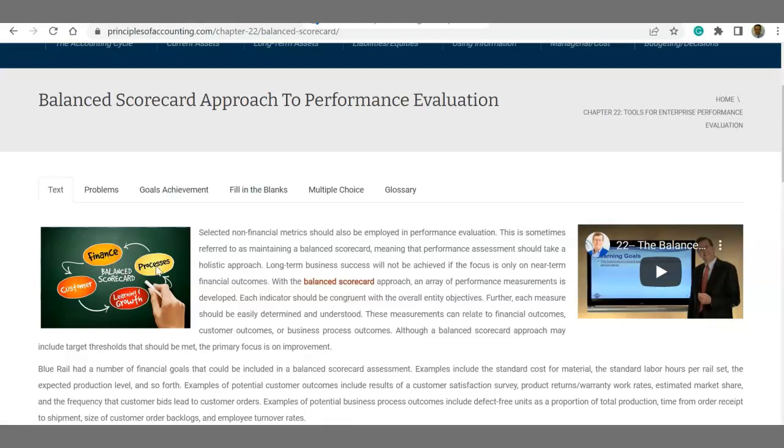Because you have a finance section, you have the process of the business operation, and you need a good amount of learning, growth, and training for your workers. More trained workers will increase the efficiency of the business process and operation, and efficient business operation will increase the financial outcome, a better income statement and better balance sheet. A better income statement and balance sheet will also help customers be happy because they can get more competitive pricing, better customer service, better warranty service, and everything goes hand in hand.